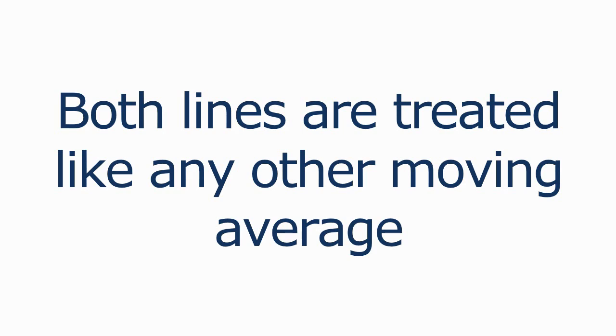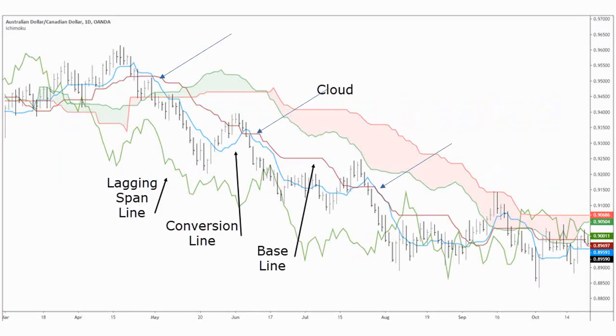Now, both of these lines are analyzed just like any other moving average. And for those that believe that moving averages act as support and resistance, you can consider them as such. Now, the crossing of the averages and the price relationship to the averages represents trend and momentum in the market. So both the base and the conversion lines are considered support and resistance. The crossing of those averages indicates momentum, and the space between the lines can actually gauge momentum strength.